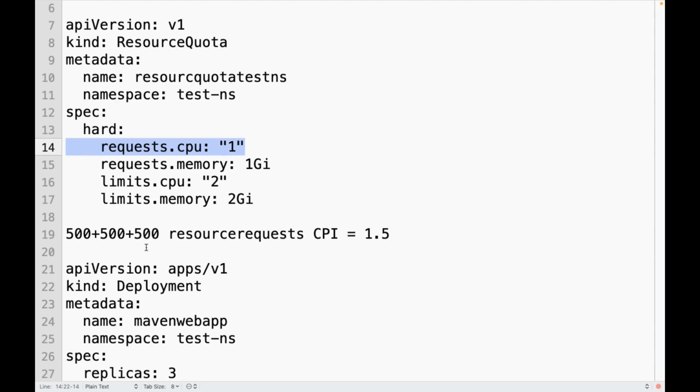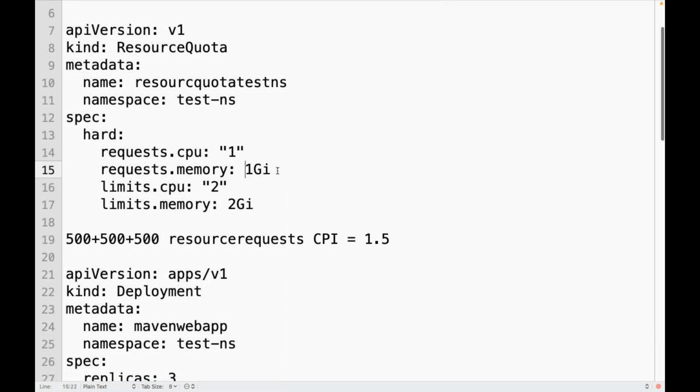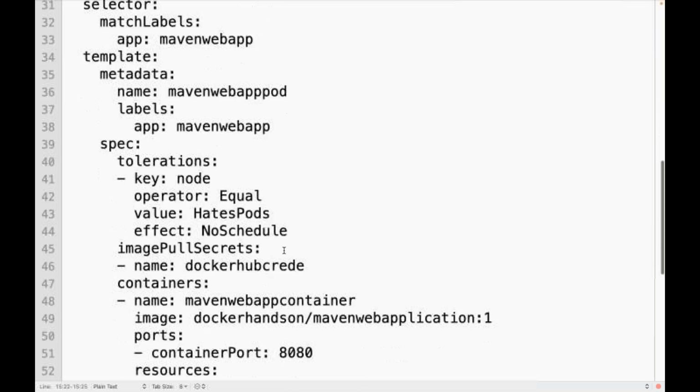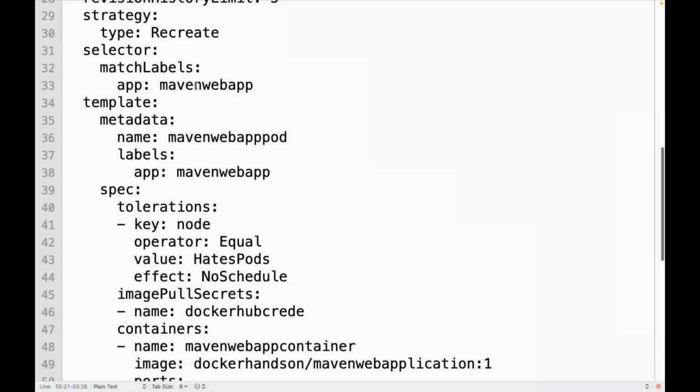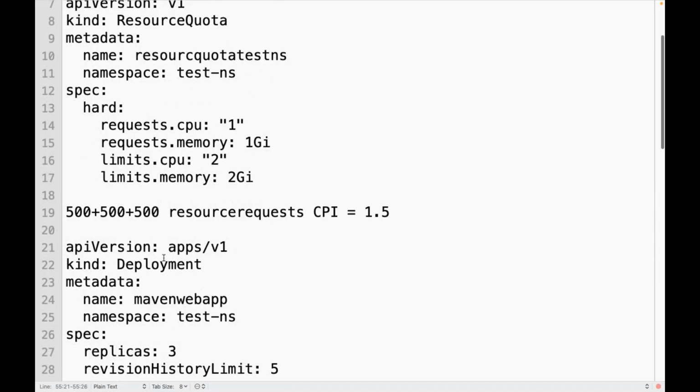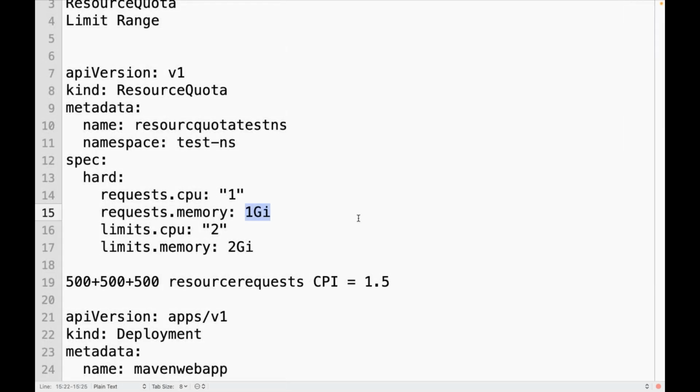Even though your cluster has a lot of servers, a lot of CPU, a lot of memory available, do you think so? No. Now, what do you mean by this request memory? You are requesting like this. The sum of all the pods, all the deployments, should not go beyond this much. Let's say you are requesting 256 Mi, and I am creating 2 replicas, 3 replicas for this application. Then it should not exceed this one.